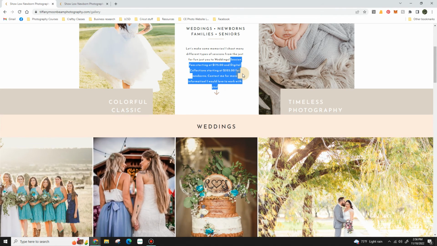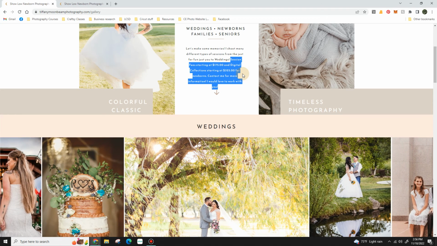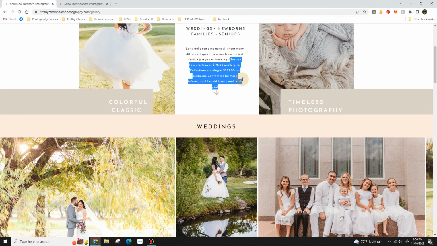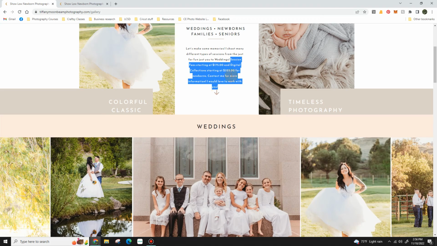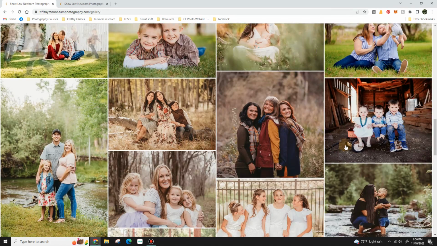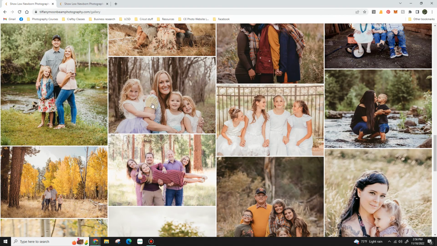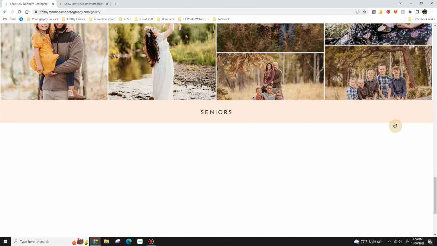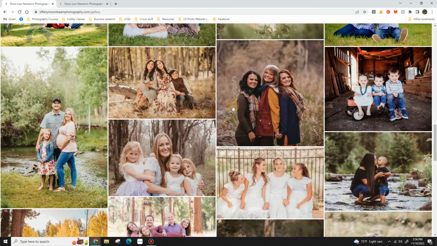Click for more info, okay? Definitely put a button here that is leading them over to more info, all right? Then they can come look through your galleries. Switch this gallery to a slider. You've got to make it matching.